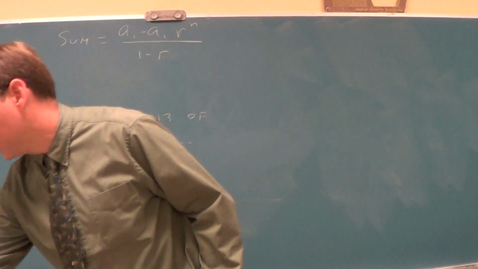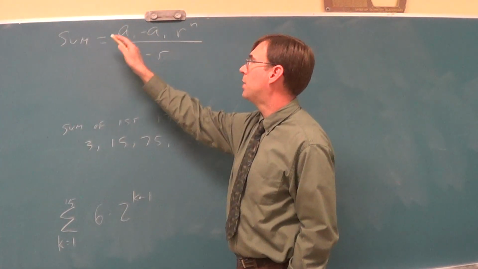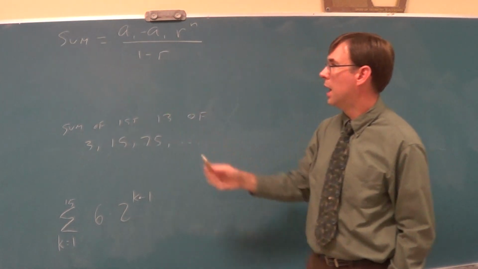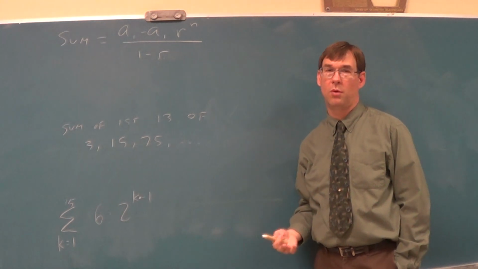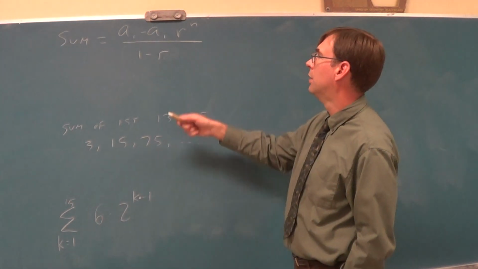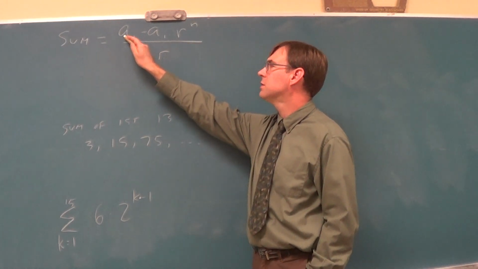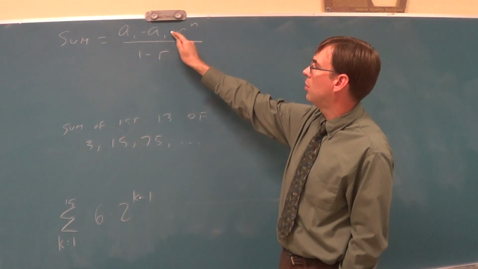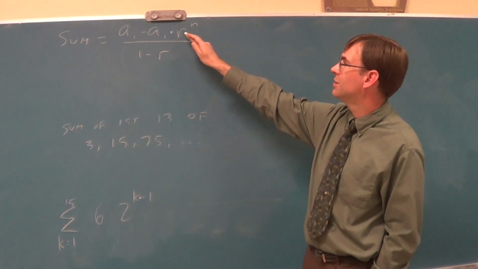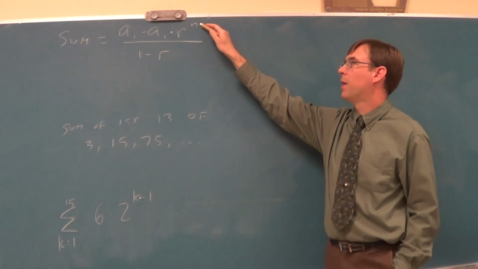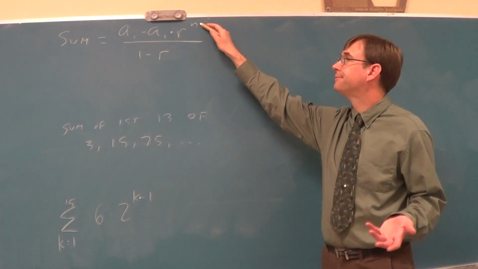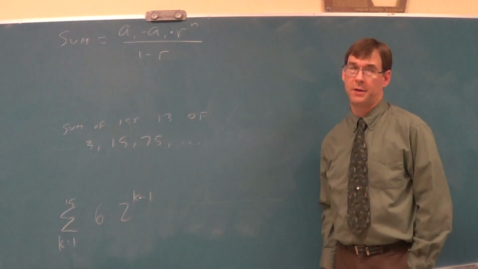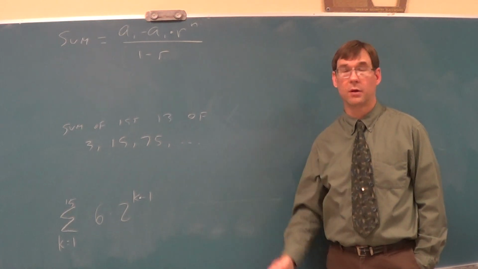The sum formula is going to be, when you punch this in on the calculator, you're going to need parentheses around the whole top and the whole bottom. When formulas are written, they're visible. On the calculator, you have to make them visible. But for the top of this, we want to take the first term minus the first term again, but this time it's multiplying the ratio. The ratio has to go to a power. The power there is going to be how many numbers you have. On the bottom, we're going to go 1 minus the ratio. That's a formula you're going to need for the test to get in your brain somewhere.